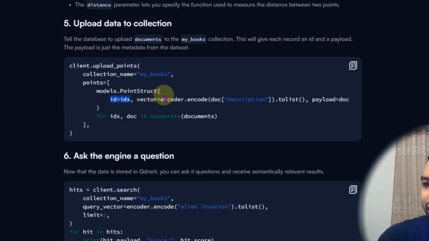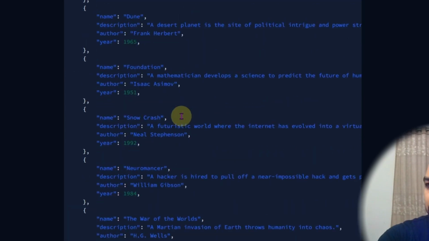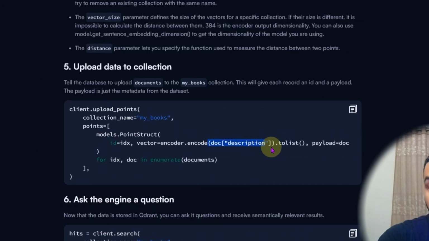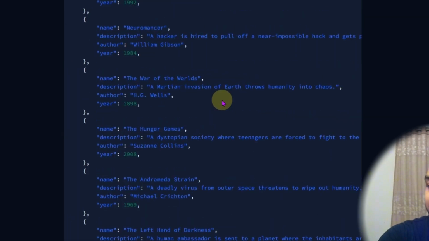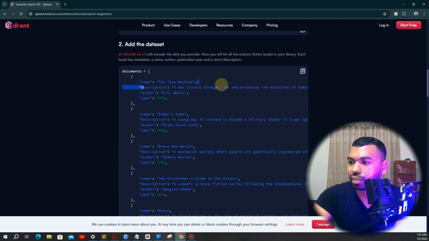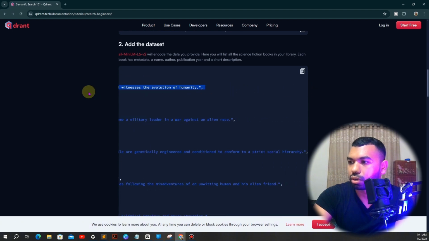As you can see, we are creating an ID and we're using the encoder that we specified right here. Then we're encoding, meaning that we're converting the attributes into numerical representations. We are actually using the description field. This is the field we're going to use to convert to vector embeddings.